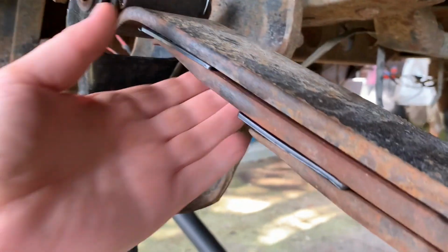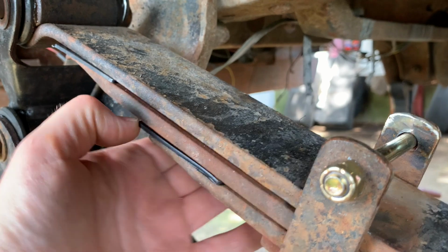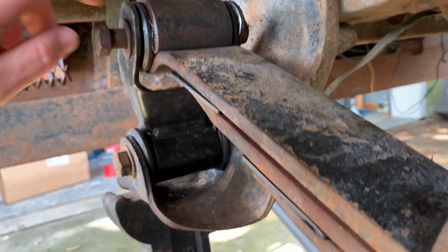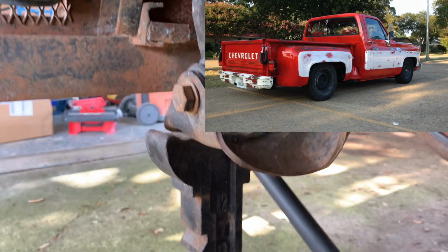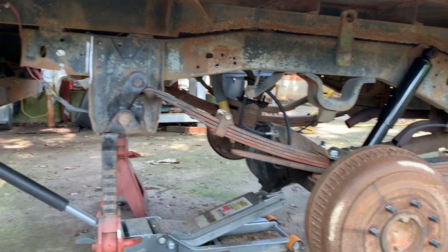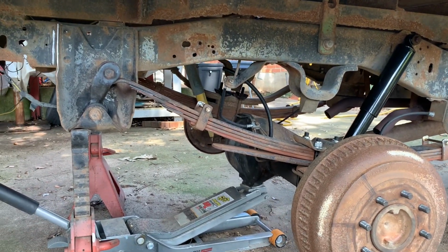The other thing that I've added here, 2 other things as a matter of fact. One, I added new spring isolators, okay? And then I took out the rubber bushings. These bushings are actually from the C10. These are the urethane bushings that I put in there when I did the flip kit, the drop kit on the C10. Well, not long after I did the drop kit, I switched it to air suspension. So these urethane bushings only have maybe 200 miles on them, and I'm happy that I saved them and I'm able to utilize them on this project.